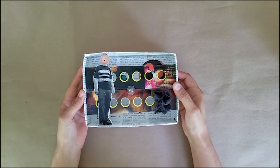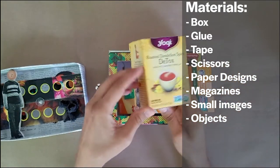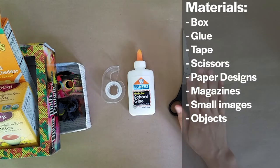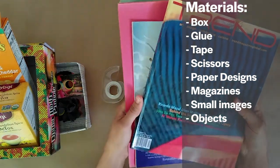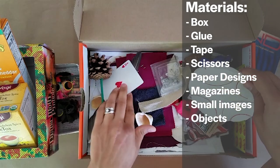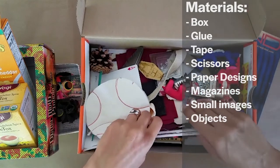Here are some of the materials you'll need to create your shadow box sculpture. First, you'll need to find a box to use — this can be any size from a shoe box to something as small as a tea box. Next, you'll want to find either some glue or some tape to attach your objects to your box, and some scissors to cut up any two-dimensional paper you want to incorporate. Now the fun part: walk around your home or your neighborhood and start collecting things. This can be magazines, little scraps of paper. I brought this shoe box around with me and found anything from seashells, playing cards, scraps of fabric, a Lego mummy — whatever looks interesting or catches your attention. Collect it in your box and bring it back to your table.